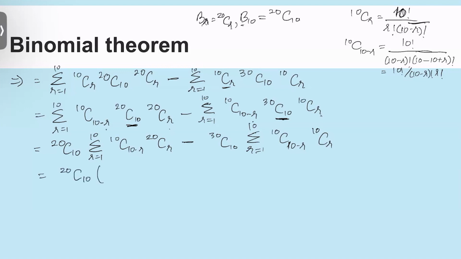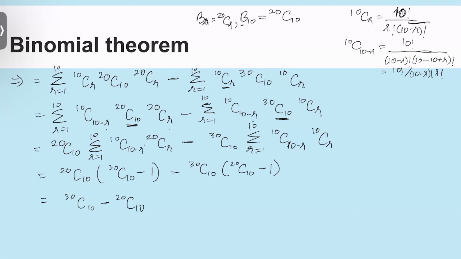Okay, now we can write this entire thing in the form of 20 C10. If you add them up, when you have a multiplication between two combinations, you add your N and R of the C. The summation sign also goes away because of that. So what you get is 30 C 10 minus 1, and then you have minus 30 C 10 multiplied by 20 C 10 minus 1. Okay, so if you evaluate this, what you get is 30 C 10 minus 20 C 10.